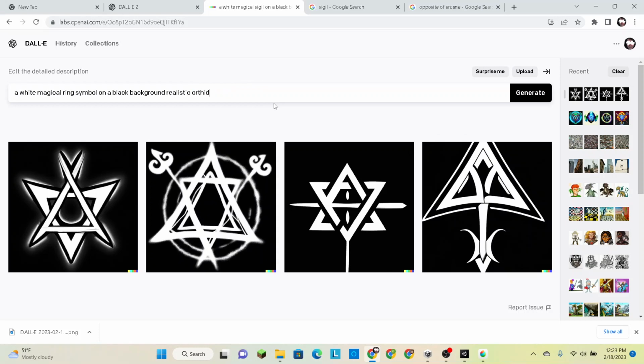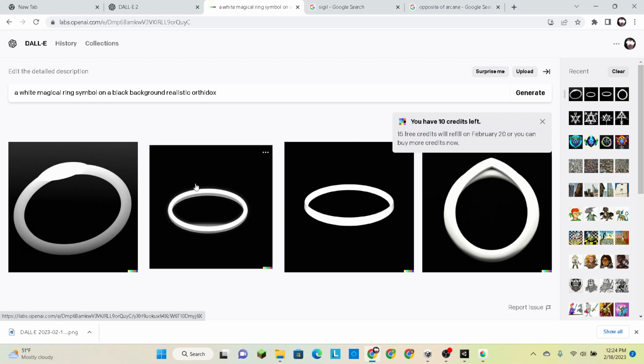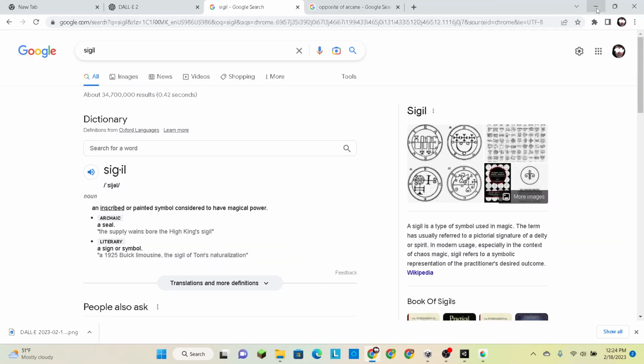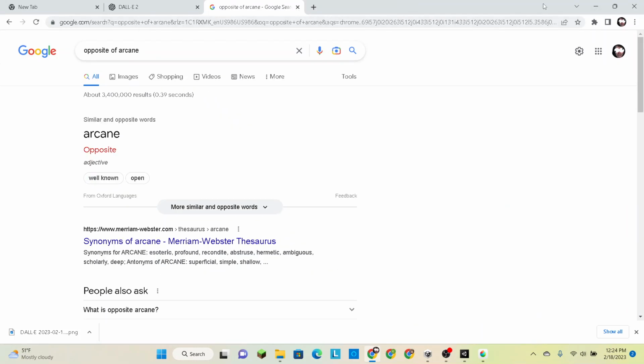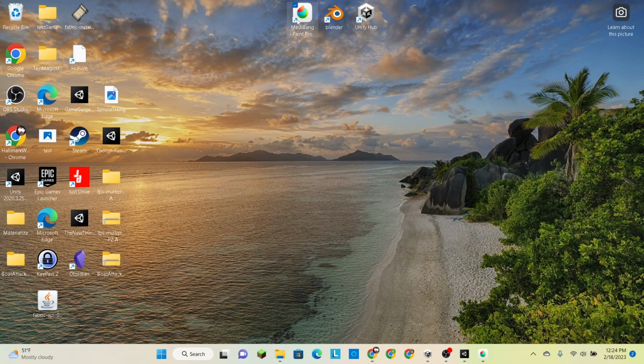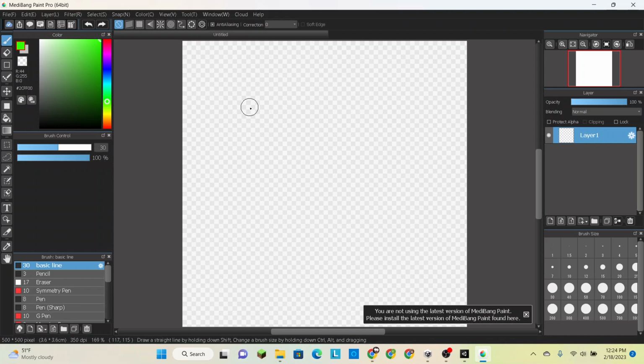Let's call it orthodox. And see what it spits out. Okay, not what we're looking for. I guess we don't really need anything special for this.